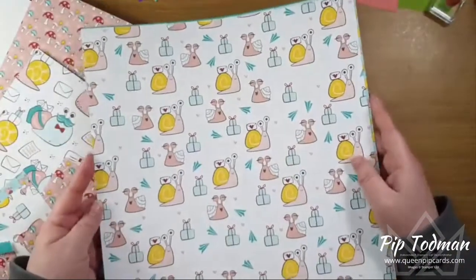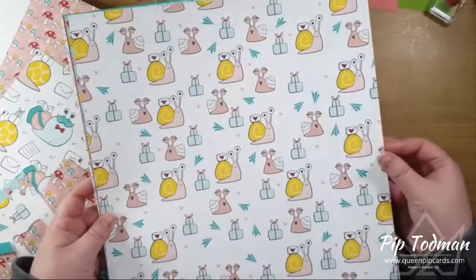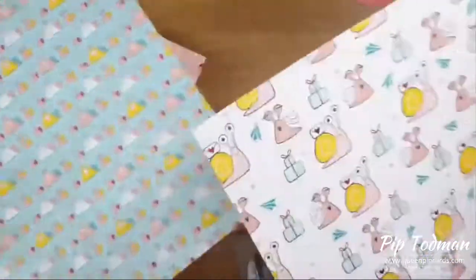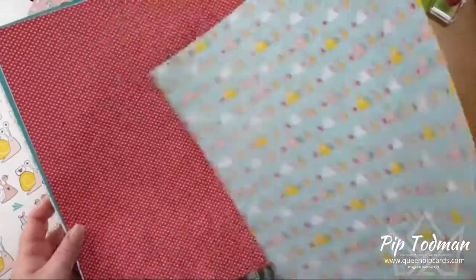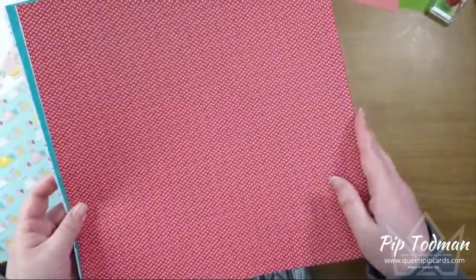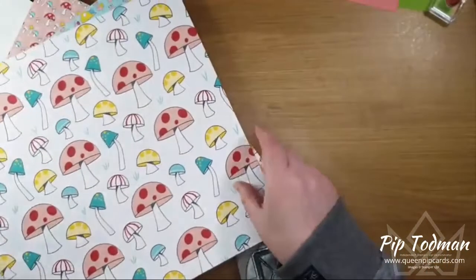So you get this little puppy. Now, if you have the dies and you have a die cutting machine, he can be cut out with the dies. Okay. Then on the back of that page is the lovely squiggly stuff. Then you've got this entire row of snails, which is just hilarious. And then on the back of that, you've got some zizzy lines. You've got a whole page of hearts. And on the back of that one, massive mushrooms. Okay, if you love mushrooms, that's the paper for you.